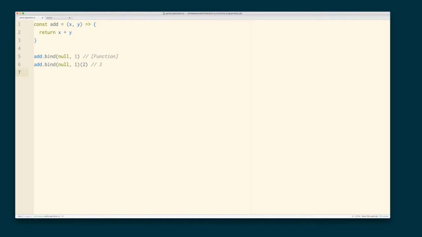So after you call .bind and you get the function back, you can call that function again, and any parameters that you provide to the second calling of that function get provided to the original function. So you can see here that I've only provided one of the parameters, being the number 1, and then the second time I call it, I provide 2, but I get 3 out. So any of the parameters that I provide after the this context and any parameters I provide in the second calling get sent to that function.